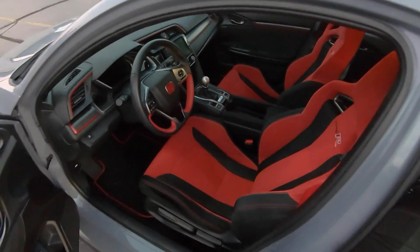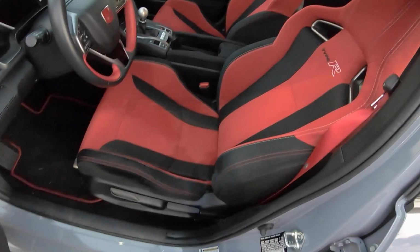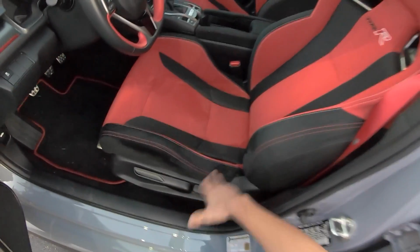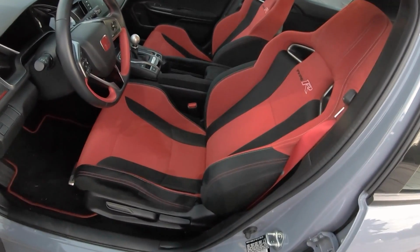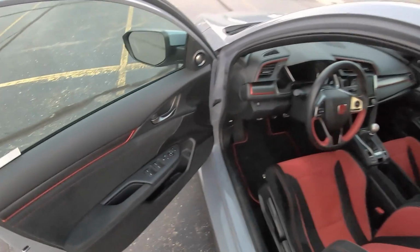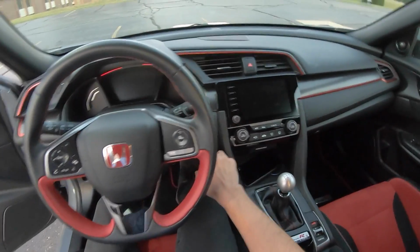The front seat. This is where it gets exciting. These seats are fantastic. They're hugely comfortable. They're really well bolstered, and because of this dip right here, they're actually pretty easy to get in and out of. It's one of the more aggressively styled and purposeful seats that I've found that's actually easy to live with. Let's start this thing up, and you can kind of straddle over this bolster and hop in.